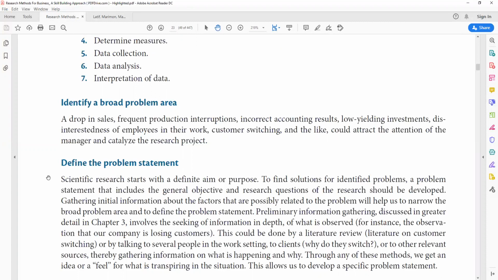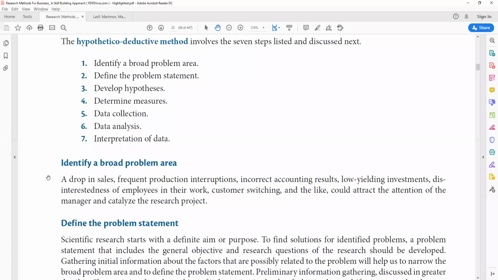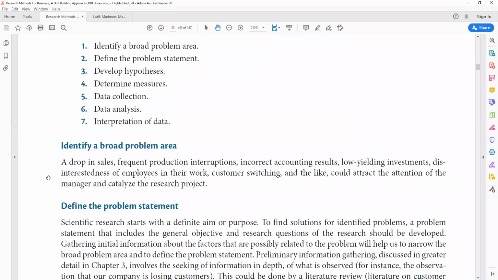The next step is you have to define your problem statement, give a clear, concise purpose for your study. Identify what you are intending to do. What are your intentions? We'll be discussing all these points in detail. This is actually the crux of your course as well. We'll be discussing all these steps in greater detail: how do you go to existing research and identify the problem area? Where are these research papers? What are these databases? We'll be discussing these in greater detail in coming videos and sessions.